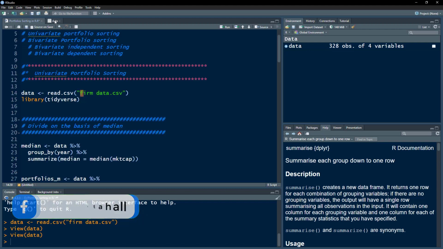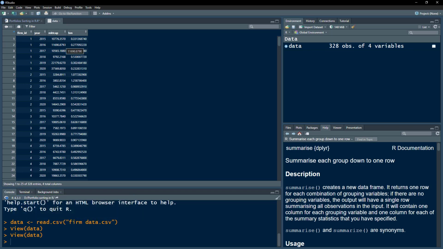When we create portfolios, we sort them on the basis of certain factors, and that sorting is done either yearly or monthly. Usually it is done yearly. For each year, we would sort stocks on the basis of, let's say, market capitalization. This is what is done in the Fama and French three-factor model.